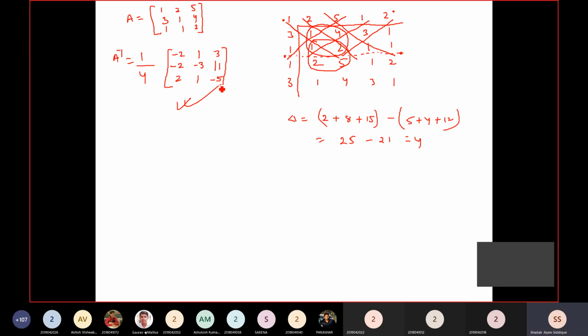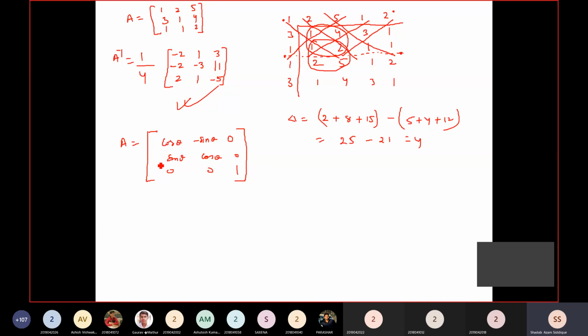Now try to find, I have a matrix A equal to, the A matrix which is given here. Try to find this determinant using the shortcut method. And for this, you can find it directly also. So this is cos theta which is given here. This is minus sine theta. This is 0 and this is sine theta. This is cos theta and this is 0. This is 0 0 1.